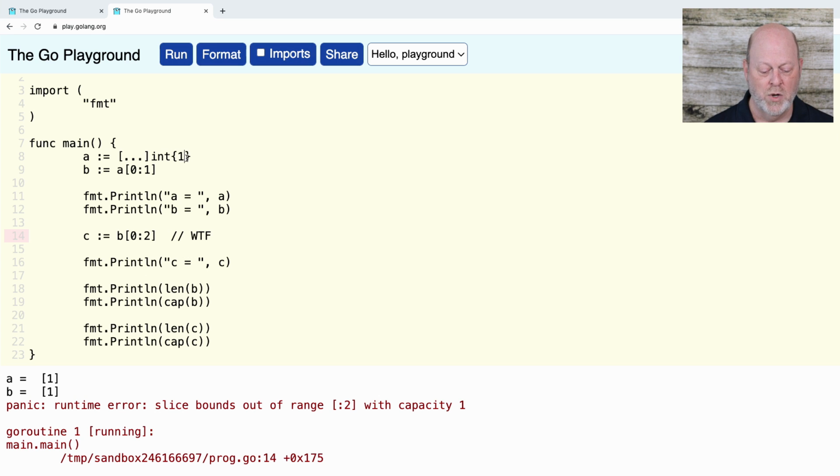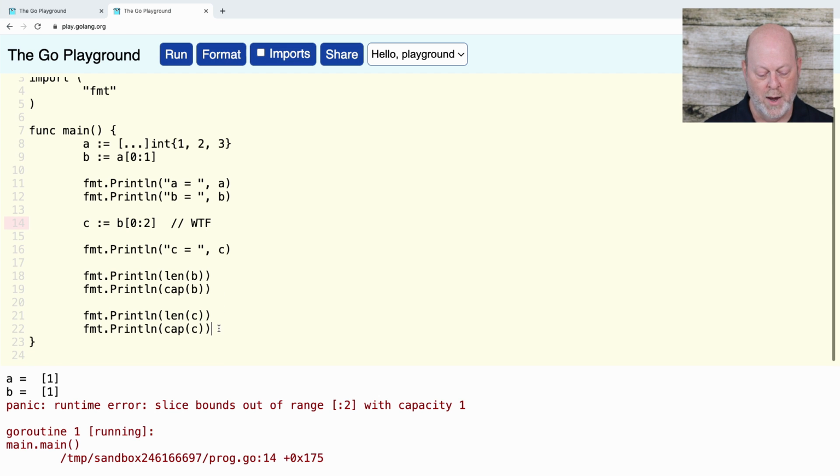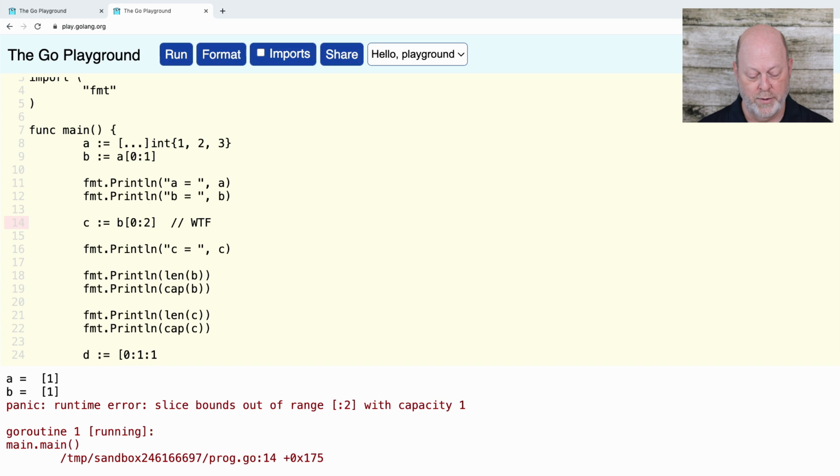But anyway, let's go back up here because I want to bring in one more. I want to show you a new operator. It was added early on in Go 1.2 in response to a complaint about this very behavior. And it has 2 colons. It's a slicing operator that has 2 colons instead of 1. It has 3 values. And not surprisingly, it controls both the length and capacity of the slice D. And what this says is D will have the length of 1 and it will have the capacity of 1.